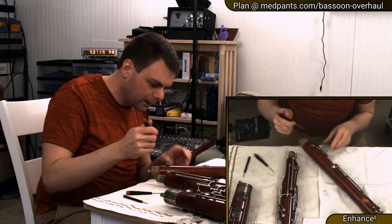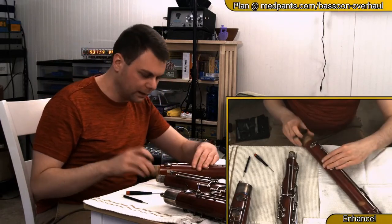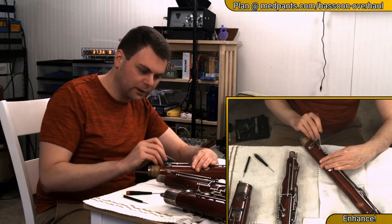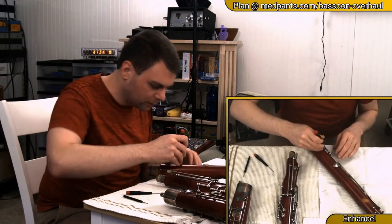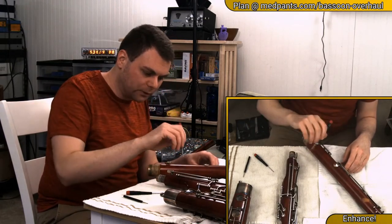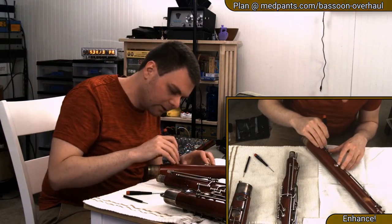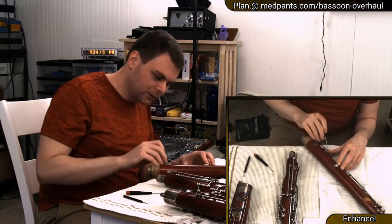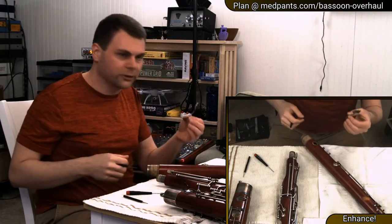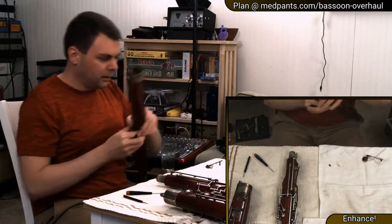There we go. Even without this top spring screw in, it's kind of hard to get out because you've got the spring holding on it and then you've got this little cradle thing holding it. So you push on the spring, push down and then move it in towards the body of the instrument so that the spring itself is moved there. And then it'll go under that little bit that was clearing. So now it's sprung up to the top. And now you can just take off the piece, which is very easy.